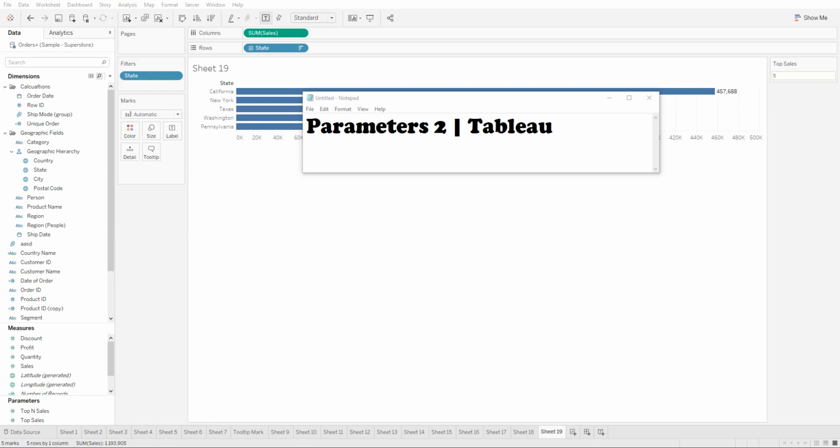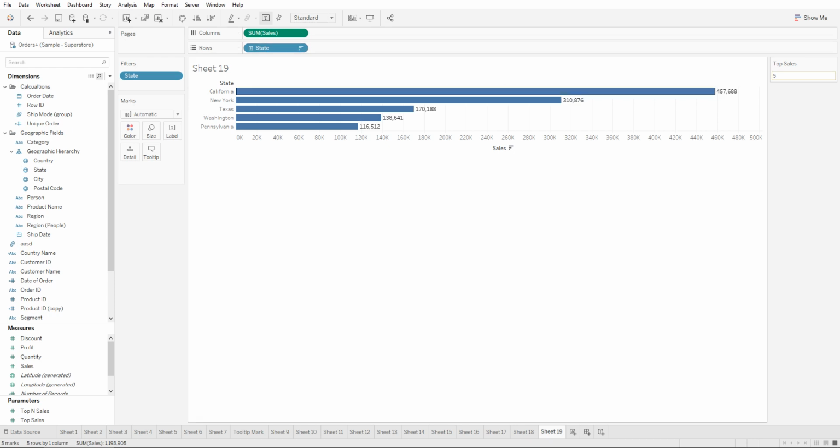In this lecture, I will show you how to create a parameter that lets you dynamically change the measures. So instead of seeing sales by state, we're able to dynamically change the sales into the various measures that we have visible over here. So change it from sales to profit to discount to quantity. So instead of creating different sheets to show these various measures, we can create one sheet and let the user decide which view they would like to see at any point in time.